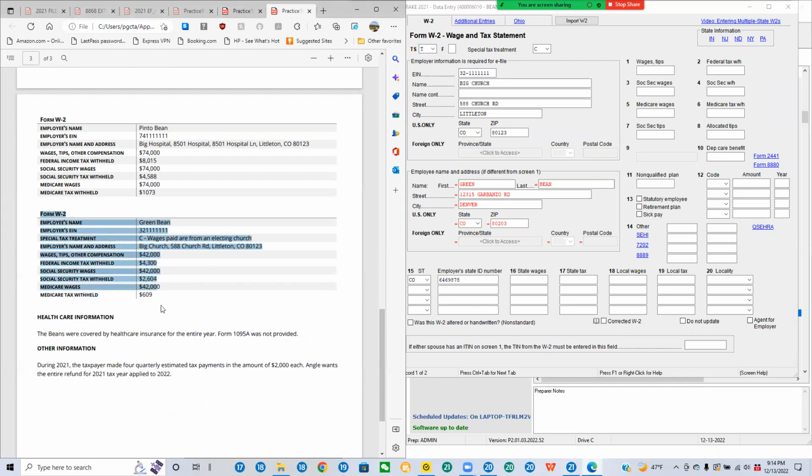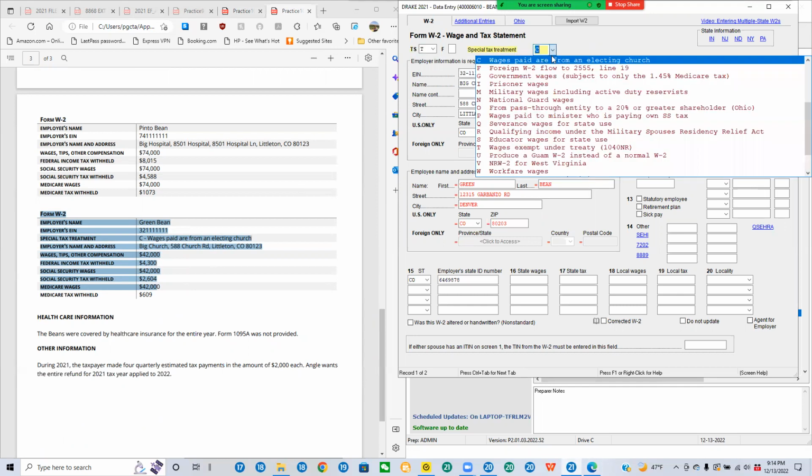The one that I highlighted is for the taxpayer. Okay, so first in the right side screen, at the left corner, right here, this belongs to the taxpayer. This is the wage paid by an electing church. So you choose C in there.